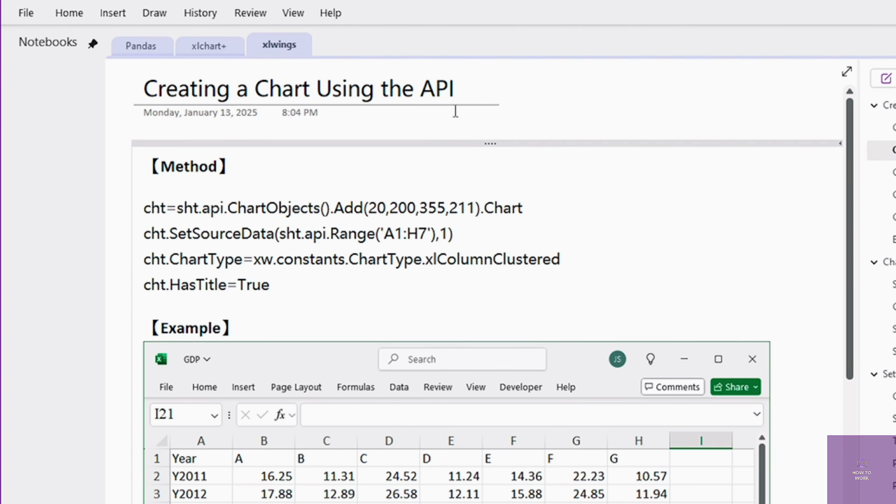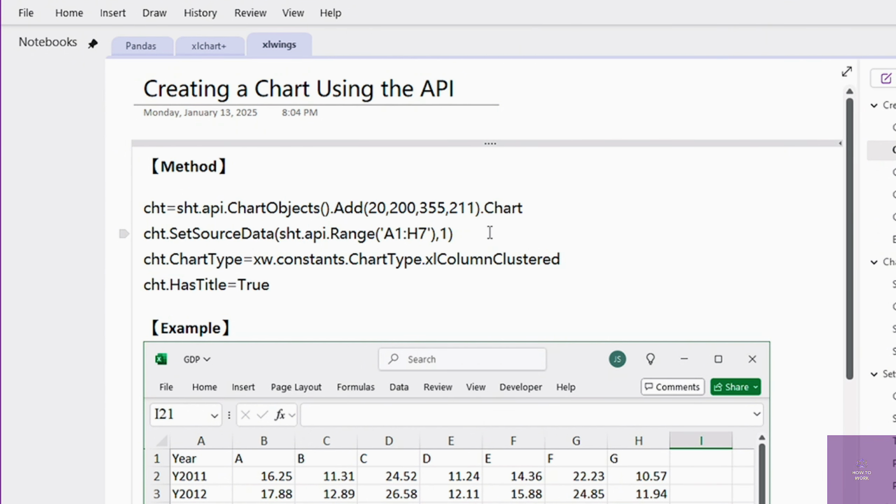The API method also uses the add method, but the object is chart objects. Chart objects is also a collection object, there is an S. So the add method returns a chart object. The chart objects include the chart.